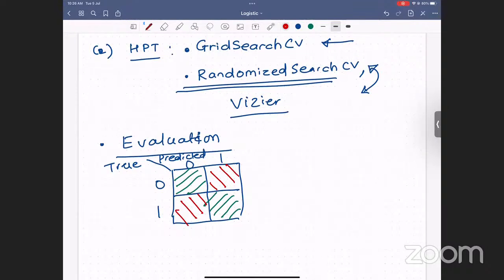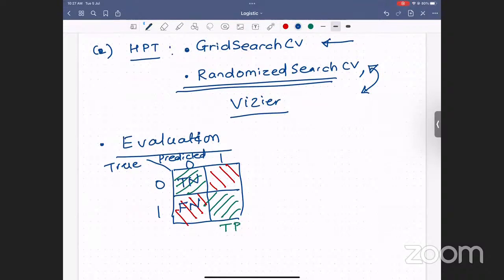Right? So now there are specific names that we give to each of these cells. This cell is called TP, which is true positive, assuming 1 is the positive class. This cell is true negative, TN. This one is actually 1, but predicted as 0, so it is falsely predicted as negative, FN. I remember it that way, otherwise it's very confusing.